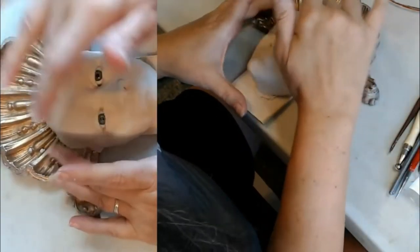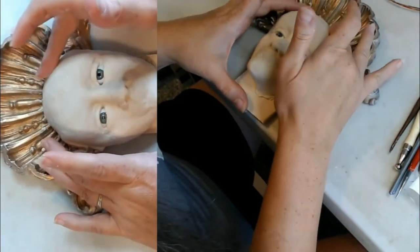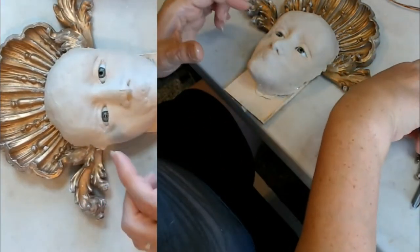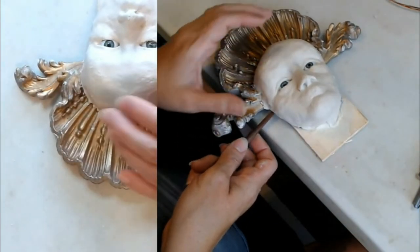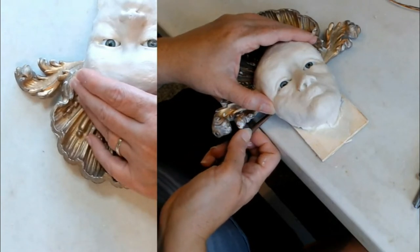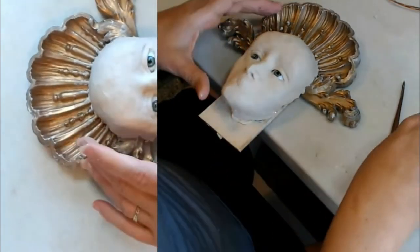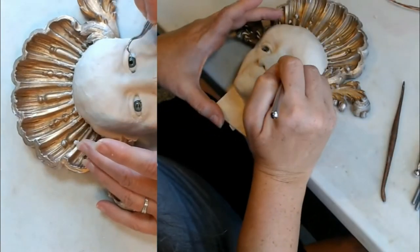Hands are washed, tables cleaned up, tools are clean — let's try this again. Keep amending the head shape because I'm not satisfied with it. Now I can also see that that eye has sunk back into the head again — it's not where I want it, so I'm going to try to come underneath here and push it back up. It's also tracking different, so I'm going to try to fix that as well.